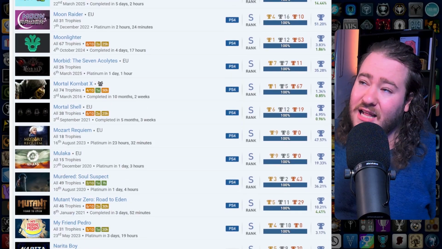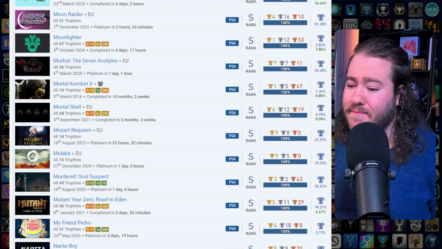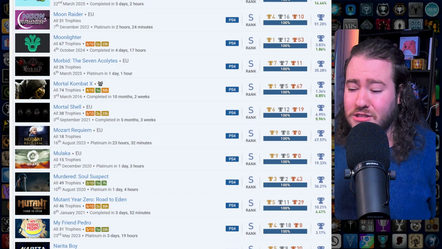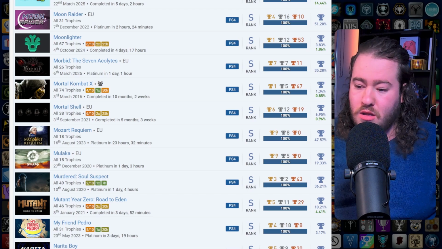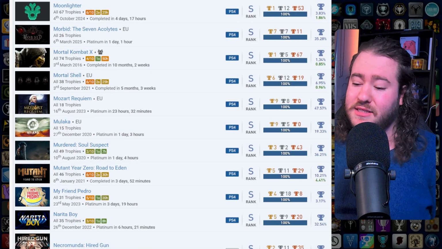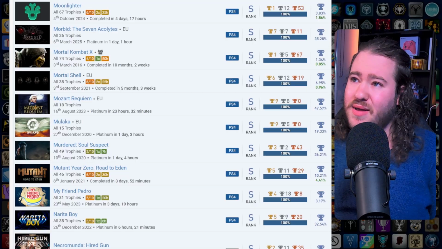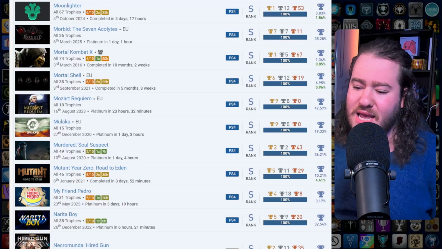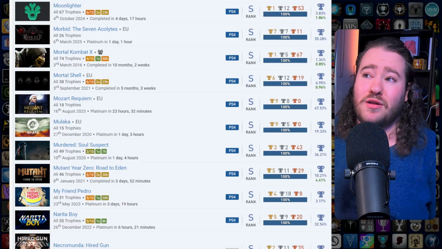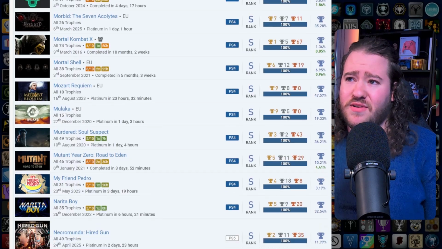Morbid: The 7th Acolyte is followed by some Mortal Kombat. Mortal Shell, in my opinion one of the worse Souls-likes. Mozart Requiem is followed by Mulaka, followed by Murdered: Soul Suspect. One of the most forgettable but also not bad games I've ever played. It's a really weird combination. Mutant Year Zero, another really interesting XCOM-y sort of game.